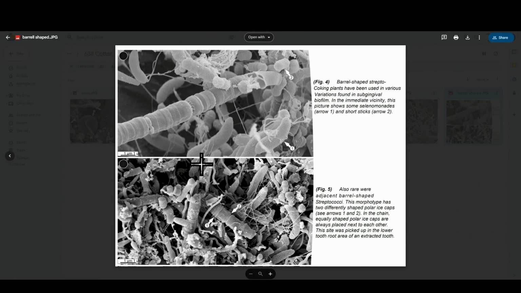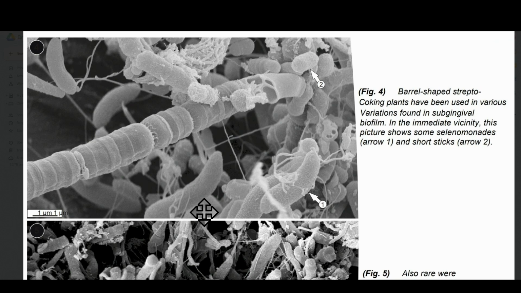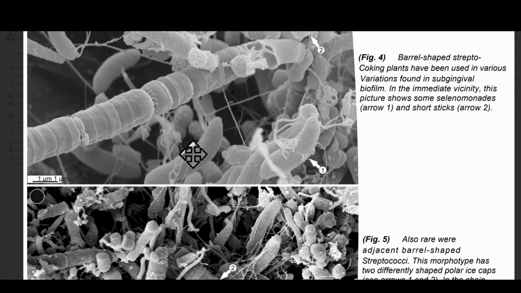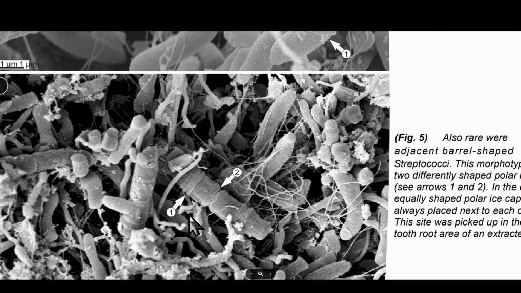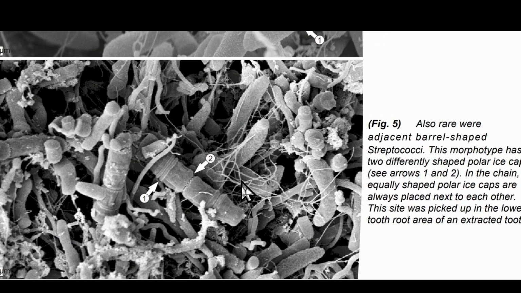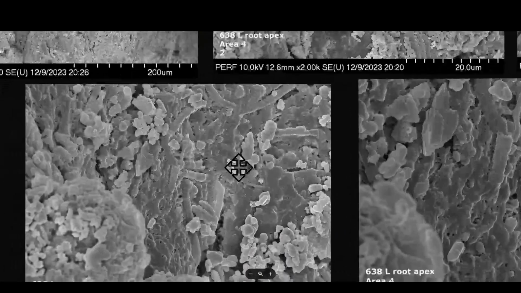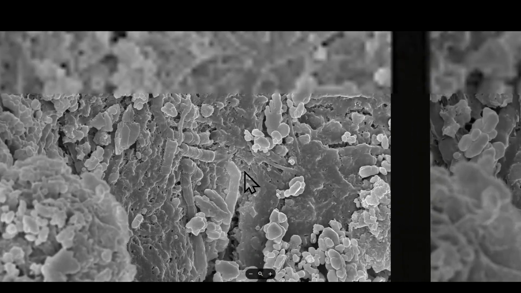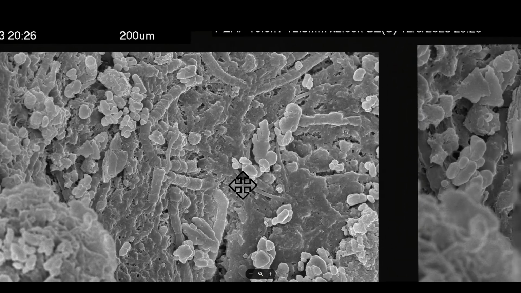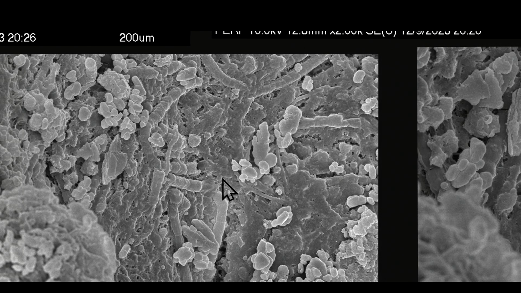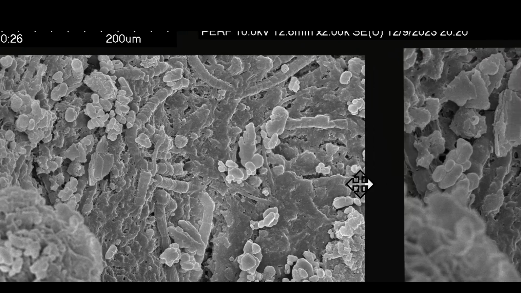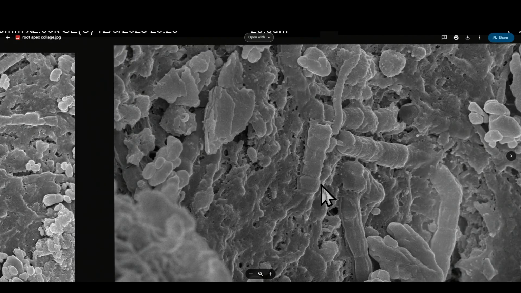And I've taken some shots from his PhD thesis where he really knows how to prepare these. So he's preserved a lot of the detail on these cells. Our preparation is not nearly as good as his. So you have the precipitation of the proteins, but you can still see enough that these are barrel-shaped organisms, very reminiscent of streptococci.